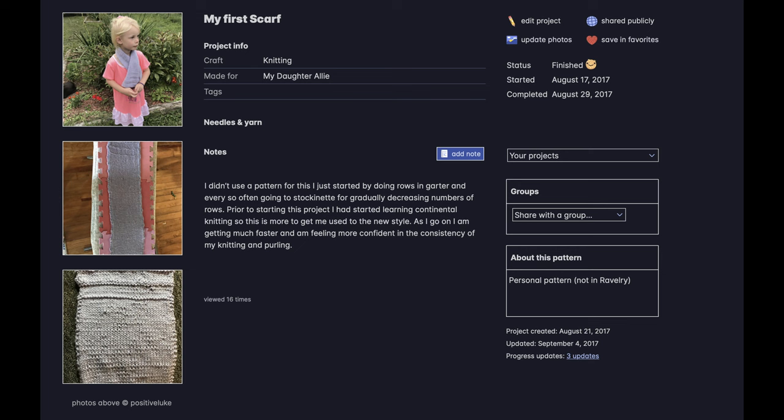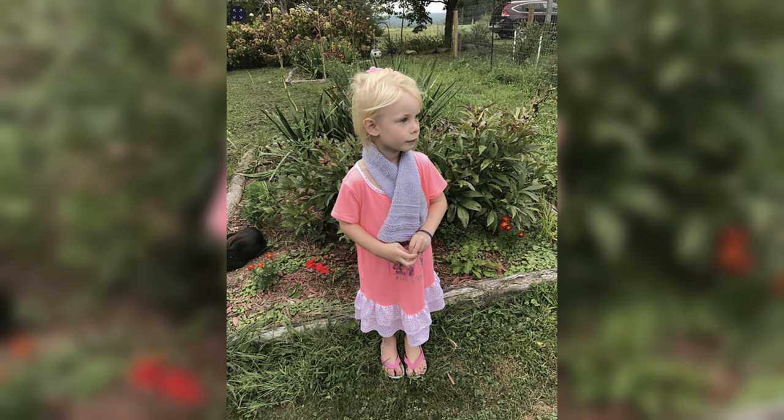Since Jamie wants to pick on me for never knitting anything, I'm going to show you some projects I've crocheted and knit on my Ravelry account so you can see I'm not making this up. One of my first finished projects was a scarf for my daughter — it was purple, a simple knit purl all the way across, and it really got me excited about scarves. One project I crocheted was this green scarf which went to my older daughter Ava, who I believe still wears it. I had to Google and YouTube some stitches to get going, but once I did I was happy and this project made me really like crochet.